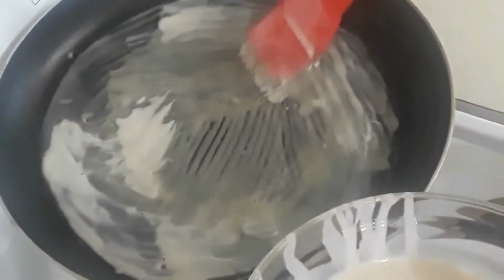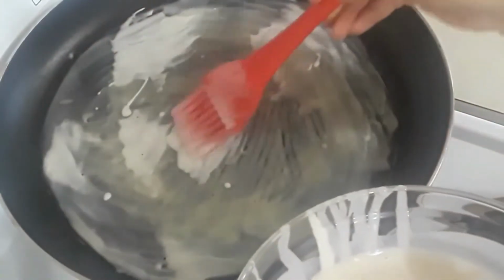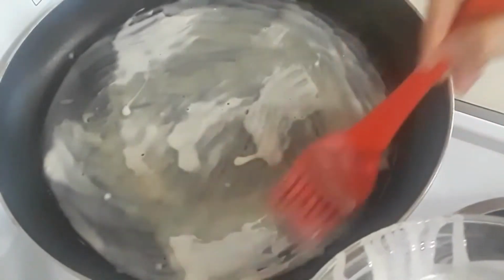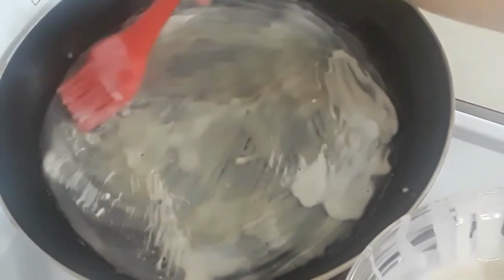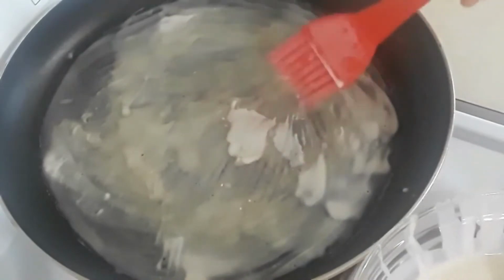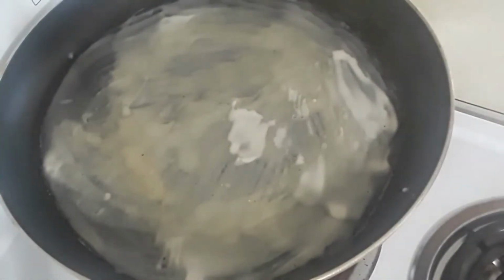See, I have some in the middle. Make sure it's like that. Cover it so it doesn't rip later on when you put the ingredients for the brik. Make sure everything is covered and just let it cook.